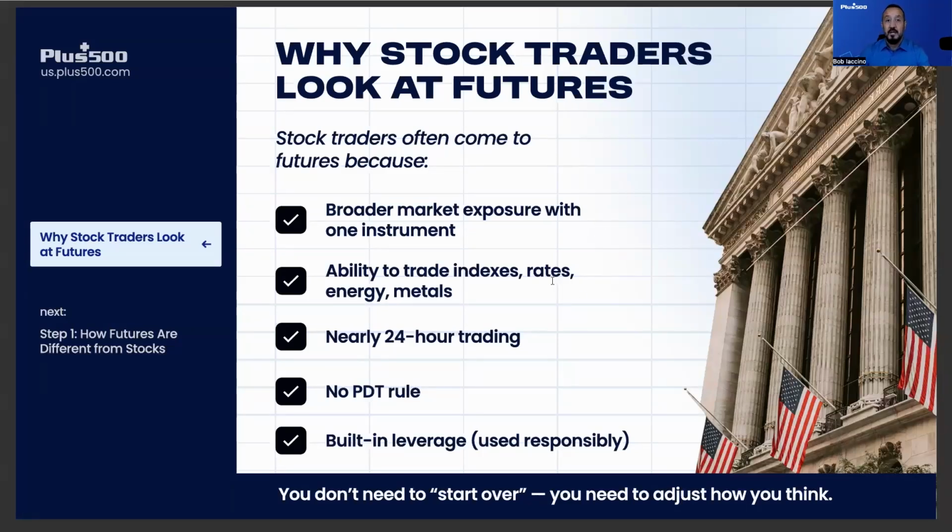And that happens on occasion because what you hear stock traders do is they say, I think crude oil is going to go up. So I'm going to figure out if I want to buy Diamondback Energy or Valero or Exxon. You don't have to do that with futures. When you're looking at gold, crude, silver, or copper, the only thing that's 100% correlated to these particular commodities is that commodity.